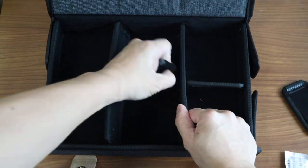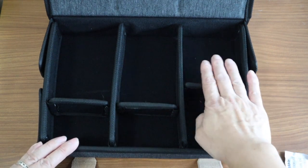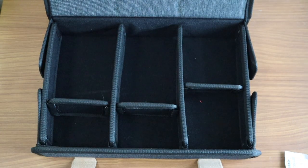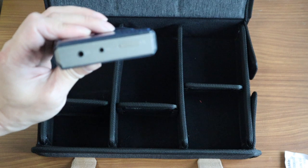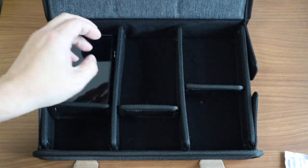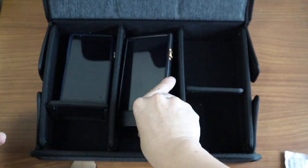It's possible to have maybe two players and four big compartments for IEM monitors, especially ones like the Zeus or the A18, and then accessories on the other side. For example, this is my SP1000 copper. I did go for the direction where I don't purchase the SP2000 but instead go for one SP1000 stainless steel, saving lots of money. The SP1000 with the amp is comparable to the SP2000, and the SP1000 amp does require a little bit more space.